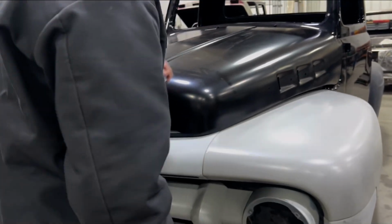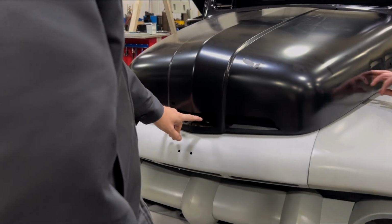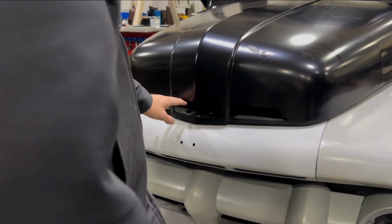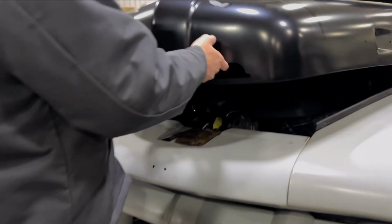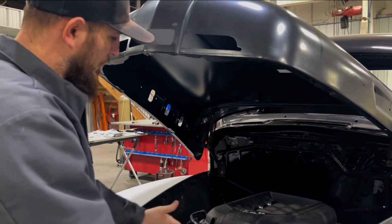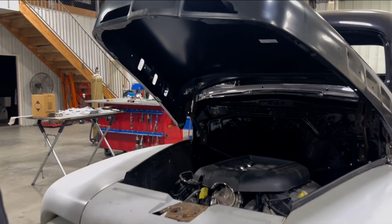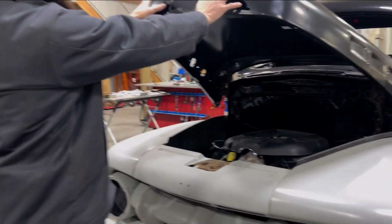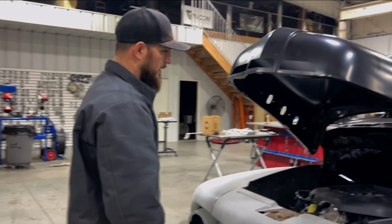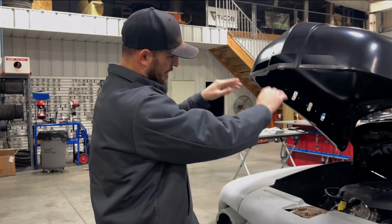And speaking of mesh, I was also looking at this. I don't like the chrome stuff down the side. I think we should slick that over, and then I think we should do something of our own right here with some stainless mesh. And if we're body dropping this whole thing's going to drop down, so the hood will drop down. We'll be a lot closer to the throttle body. Oh yeah, give you a little ram air. Maybe build us a little intake tube, make the airbox come right off the hood to there. Yeah. Because after we body drop it, it's going to get a lot closer, and it might not be that bad.